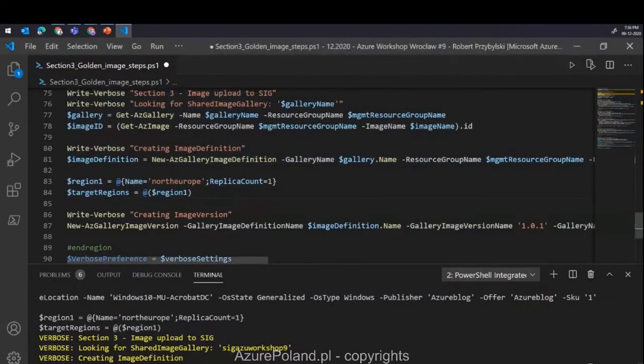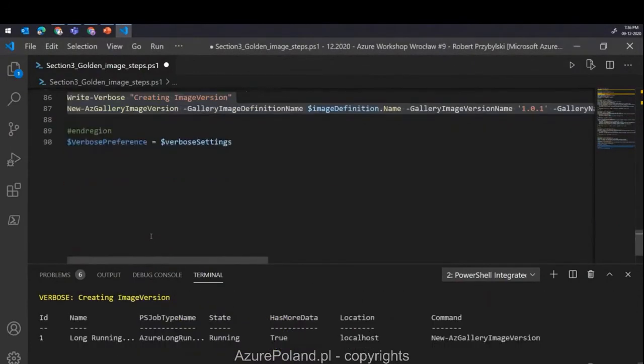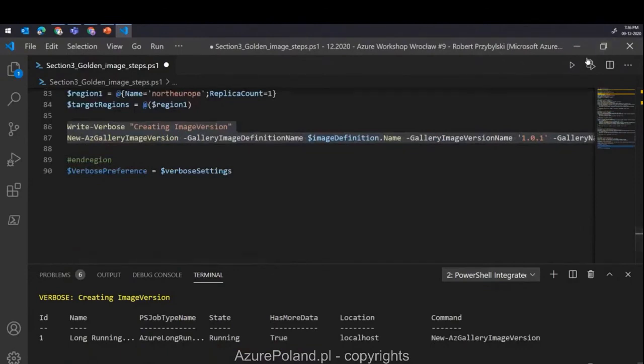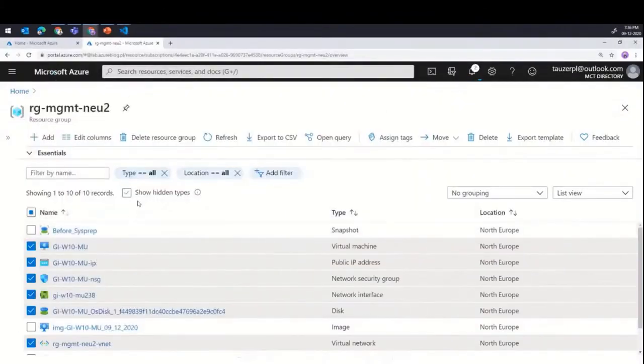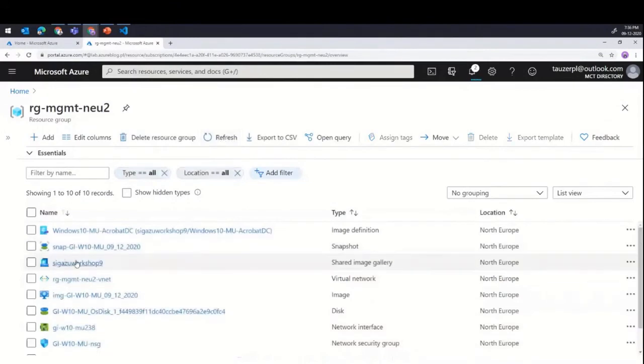So the image definition is done. Let's run the image version. It will take a while to finalize. So in this moment, we will switch here to the Azure portal because I want to refresh that and show you some things.